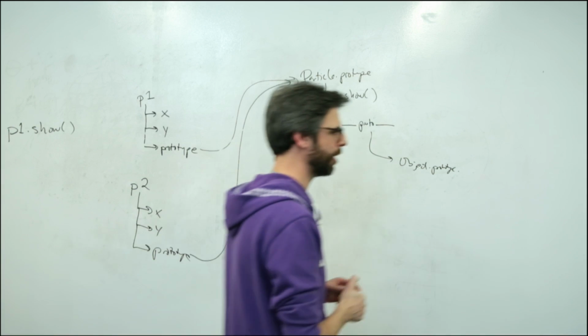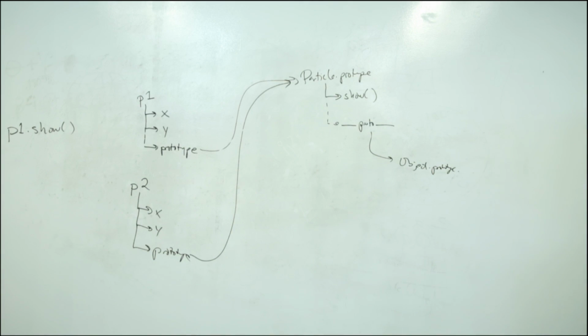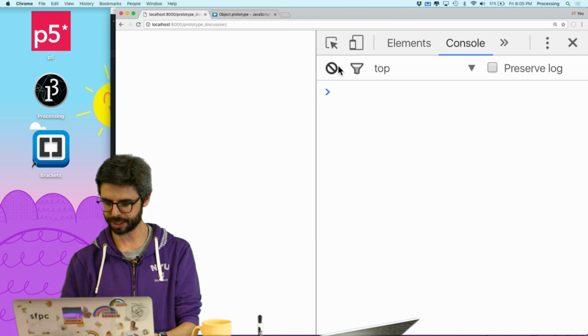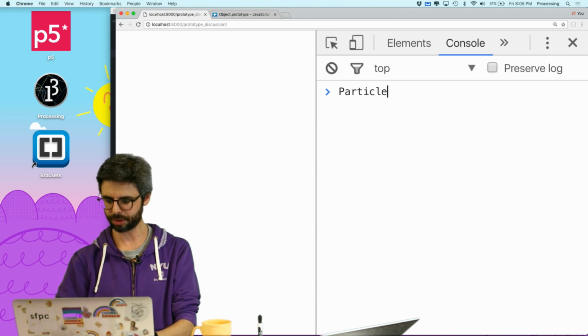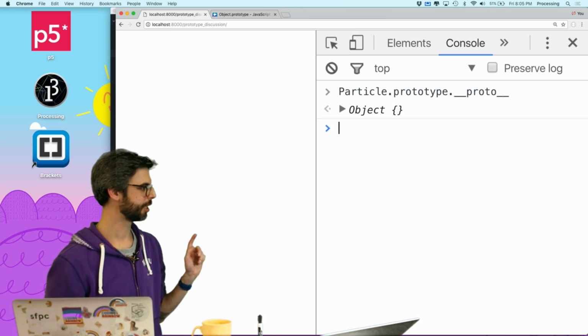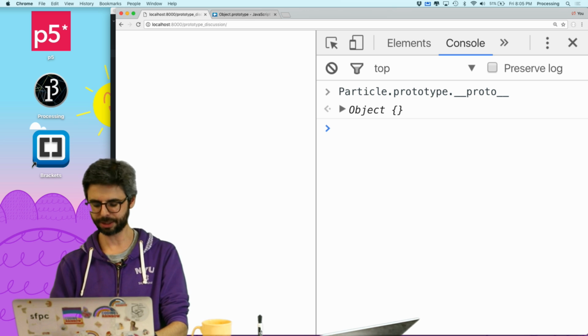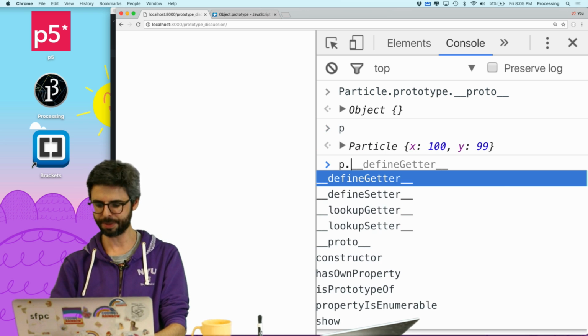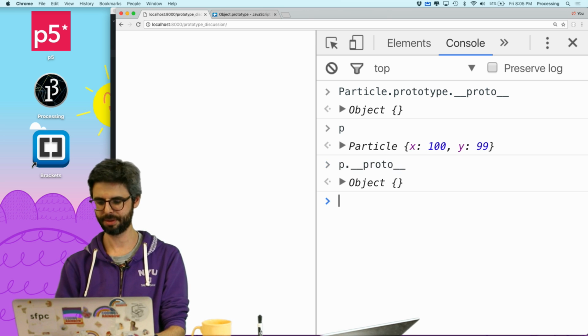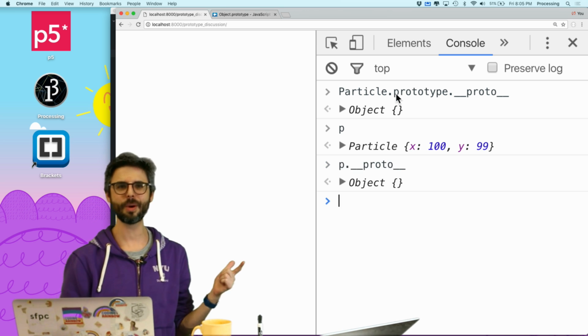Let me see if I can figure that out. I think that if I say particle.prototype.__proto__ is object. So I think I'm right, because if I say P, I can say this because it's going to get it from the prototype. But it's coming from the prototype, right?